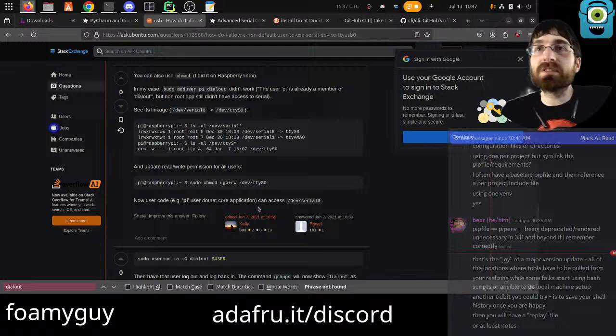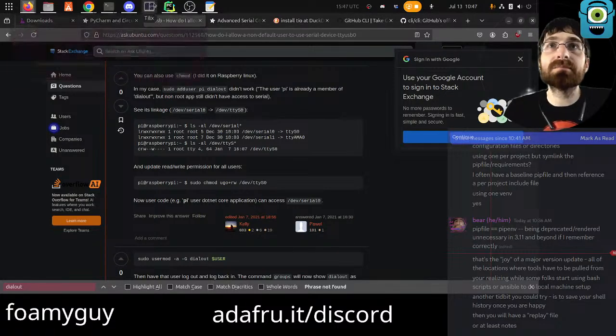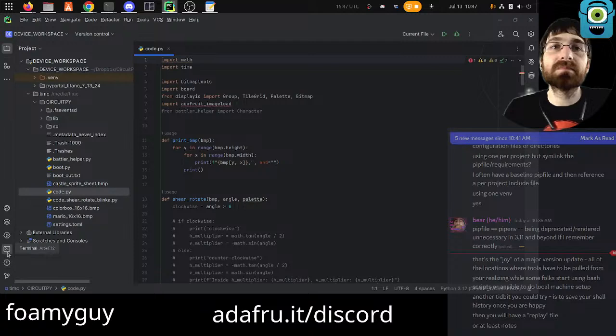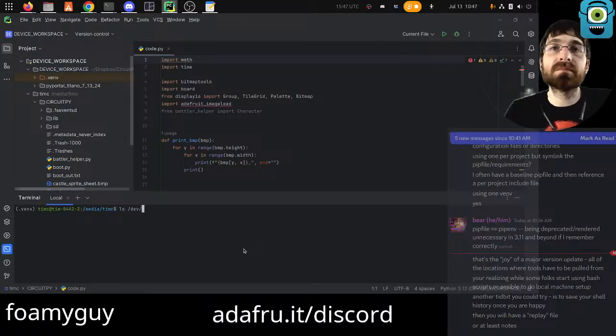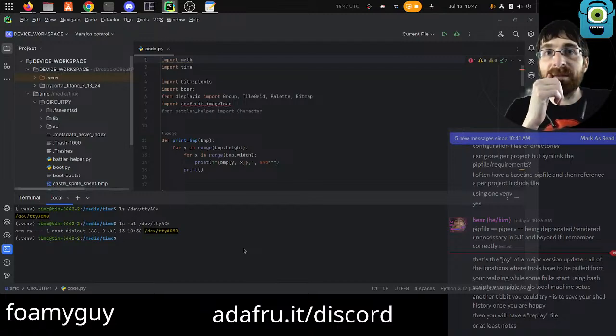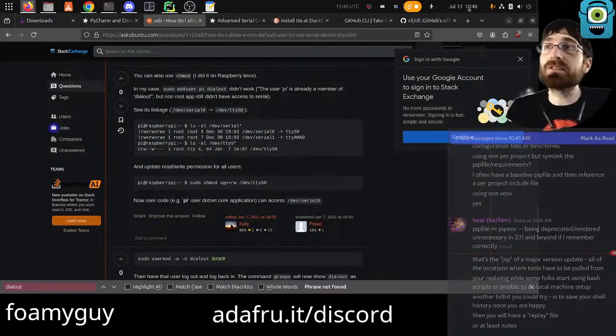That seems a little dicey, but maybe it would just work, right? Right now, that says it's owned by root and it's in the dialout group. Is there a way I could just refresh it?